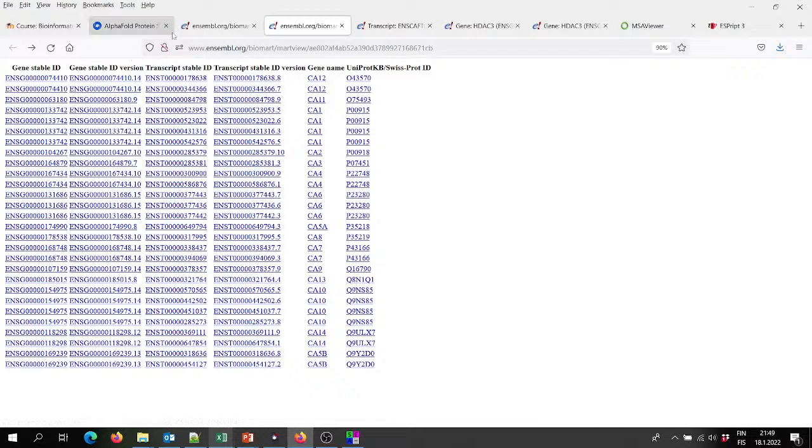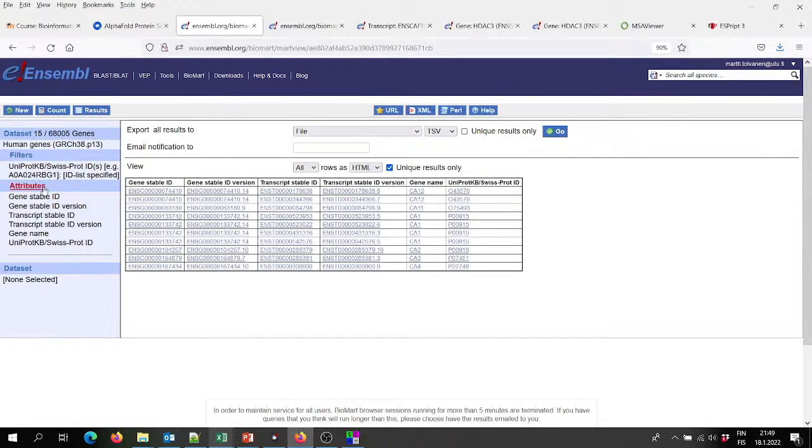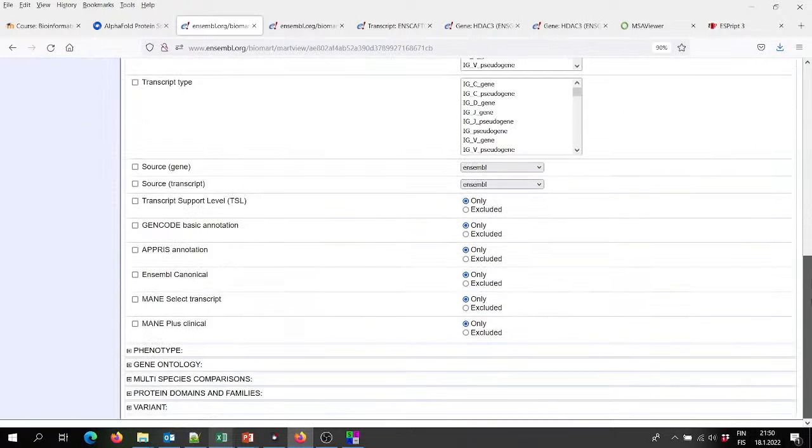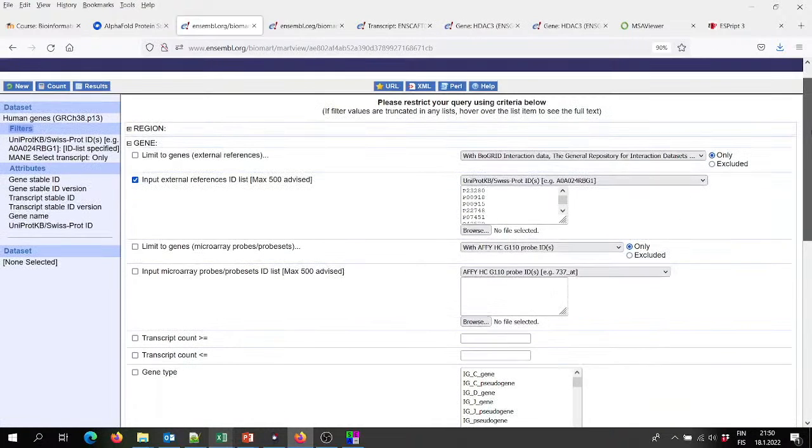Let's go back and see if we can refine our search by adding a filter of having the main select only. So there we go, main select transcript only. Now we are not getting multiples from each transcript for each gene.